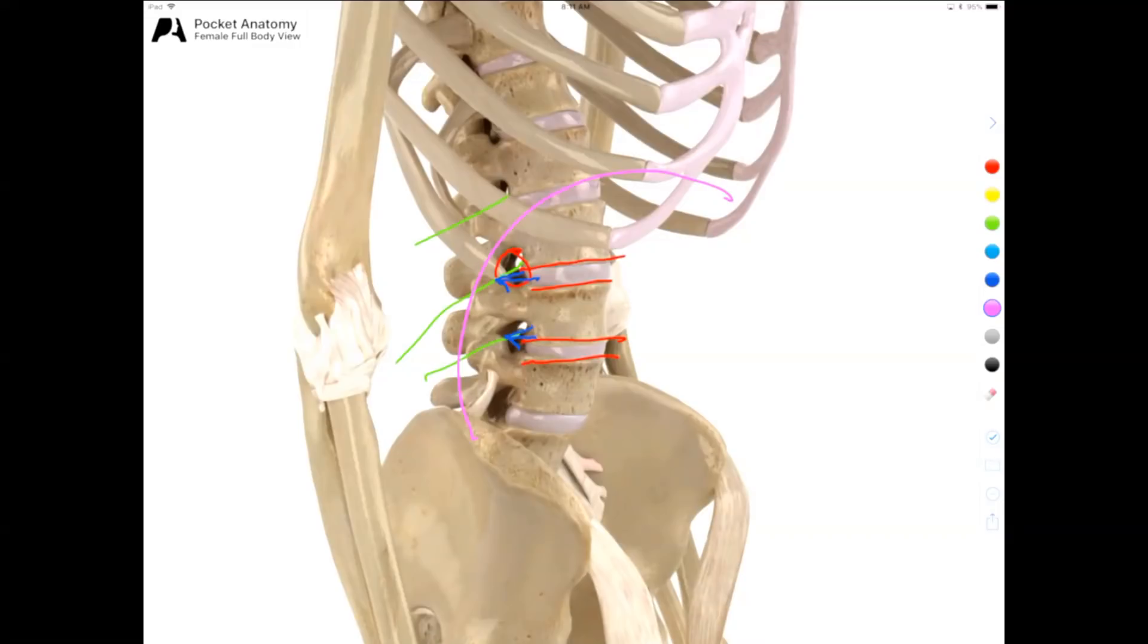Okay? Yeah. So discs tend to not move forward. They don't tend to go this way because there's this really thick ligament called the anterior longitudinal ligament that tends to keep everyone in place. And then we also have all of our internal organs that are also creating pressure and help keep us from moving forward. Though there are some disc conditions where the disc slips forward. But typically what we're looking at is what's called a posterolateral slippage. So to the back and to the side.